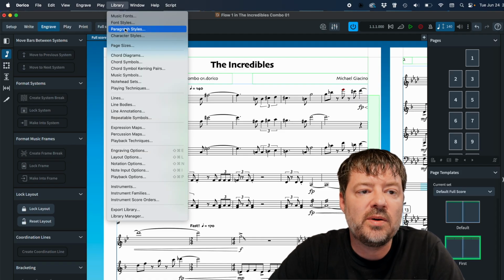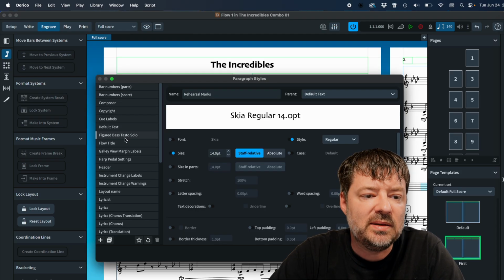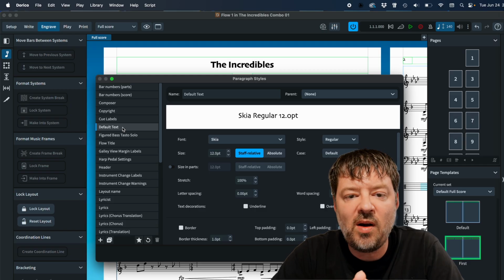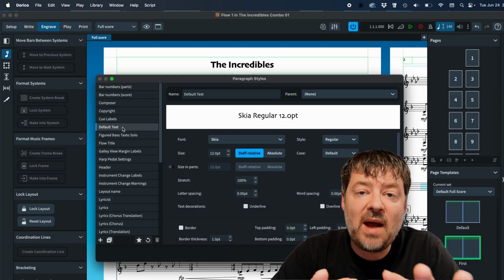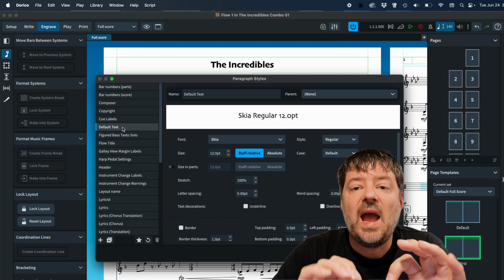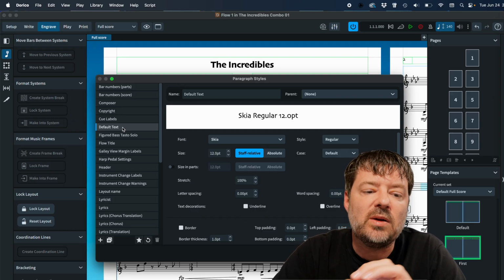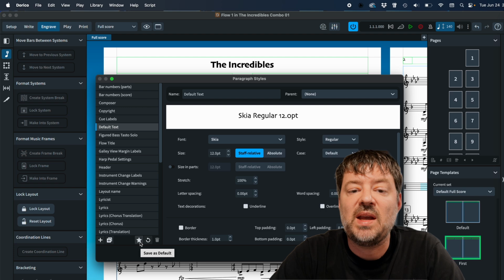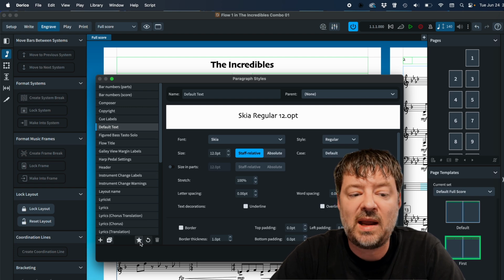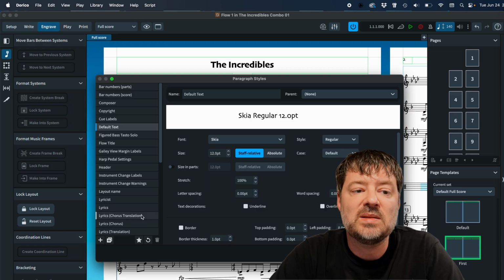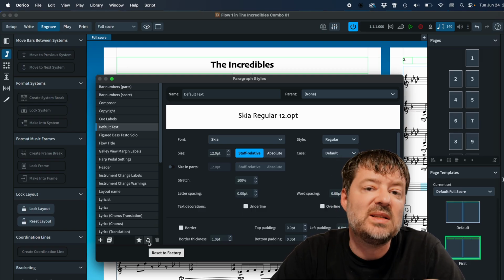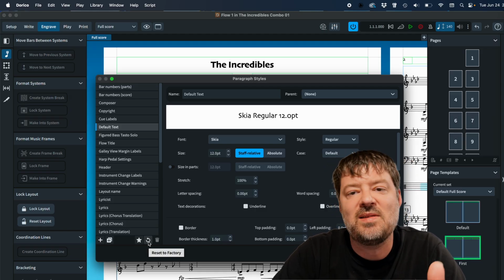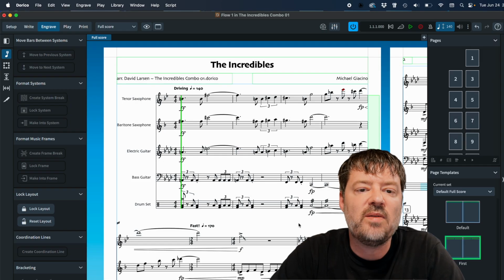Then finally, when I go under paragraph styles, I've got my default text font, which means that all the text blocks that use the default font will go ahead and draw from that. And that way I will get a very uniform document and I'll be able to change my font set really, really quickly. Now you can go in and click on this little star down here to set something as your default. And you'll see that the star is blackened in like this because I've set Skia as my default. And the one next to it resets to factory, so that'll send it back to what Dorico used at the factory. But again, I like the Skia. I think it looks great, and so that's my new favorite font set.